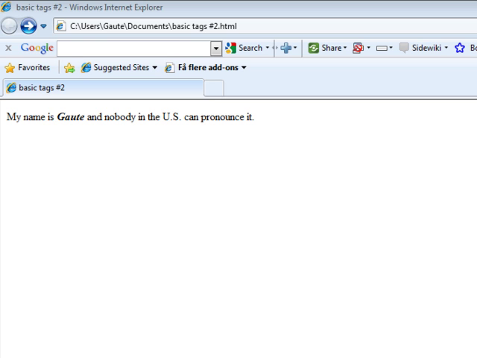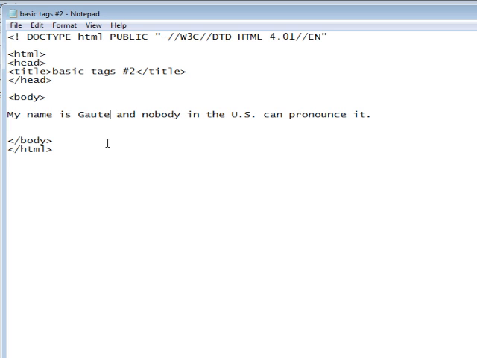We can, of course, change this a little bit around. I have already taken away the tags we used previously. But let's say my name, I want name starting in bold here, like this, and then I want from and nobody in both bold and italic. So far name is Goethe will be in bold, and it continues here in bold and italic, and nobody. And then I want to end the italics here. Like this. In the US, I want that also in bold. Like that. And let's see what we're coming out with.